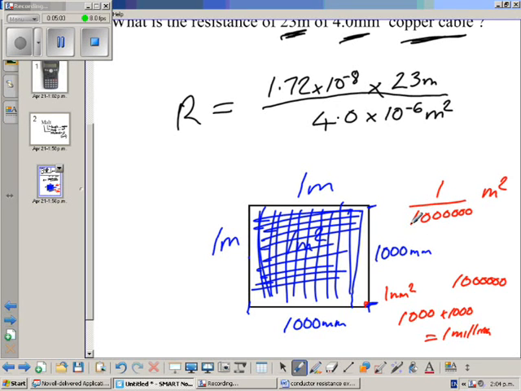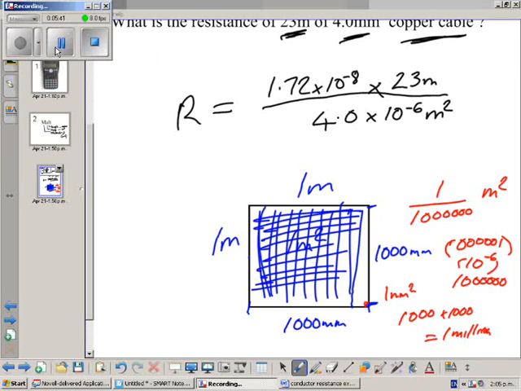So therefore we can call it 1/1,000,000th, or 0.000001. It's the same number, 1/1,000,000th or 0.000001, or we can call that 10 to the negative 6. 10 to the negative 6, 0.000001, or 1/1,000,000th. All the same number. So therefore, if we've got 4 millimeters squared up here, it becomes 4 by 10 to the negative 6 meters squared. So we're converting millimeters squared to meters squared, and it shrinks it right down by a very, very big factor.